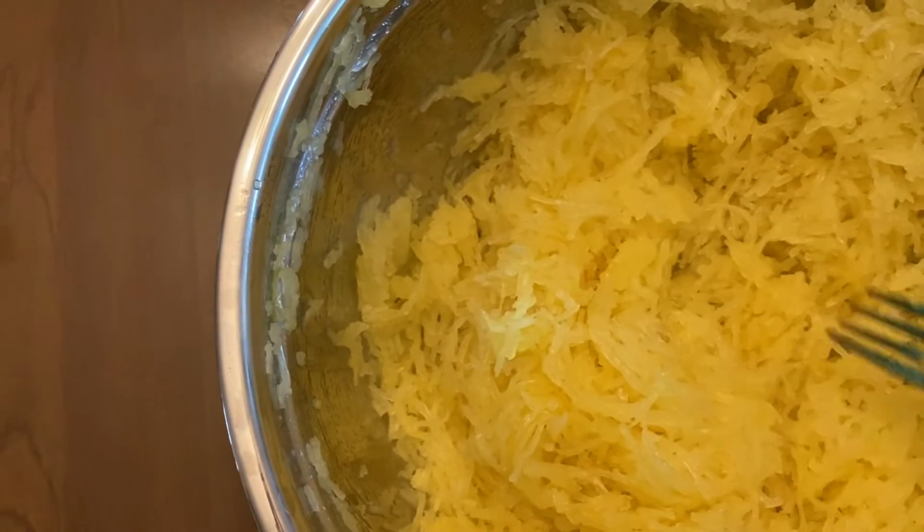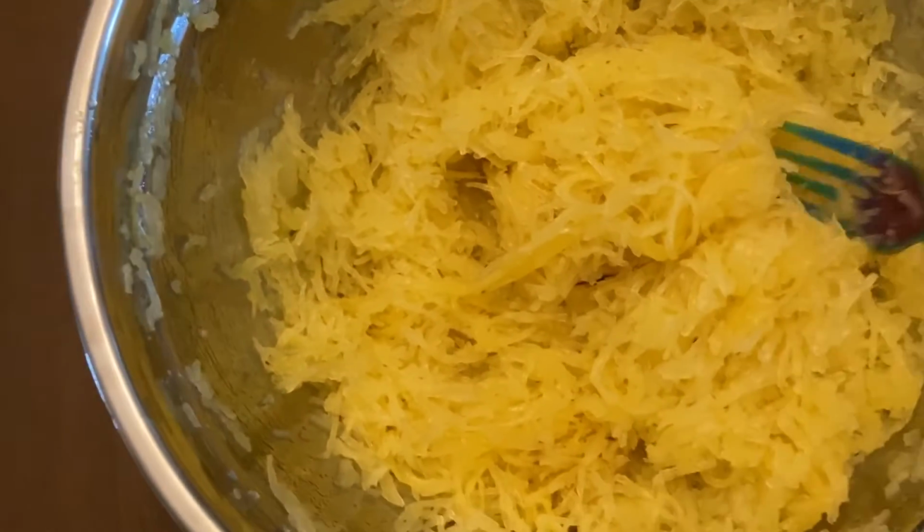So here's what it looks like. It looks more like hash browns than it does spaghetti. And it kind of has a little bit of a crunch, like shredded potatoes. But it still tastes very, very similar to a noodle, and it smells very similar to noodles. So I'm excited to try this. We're gonna shred up the second one and then add some salt and pepper and plate it up.